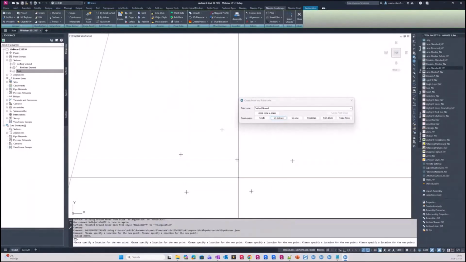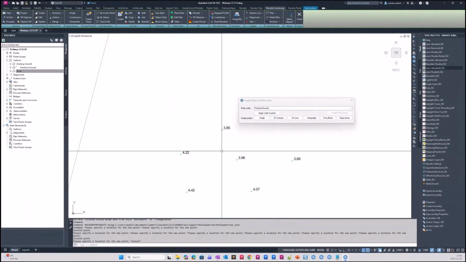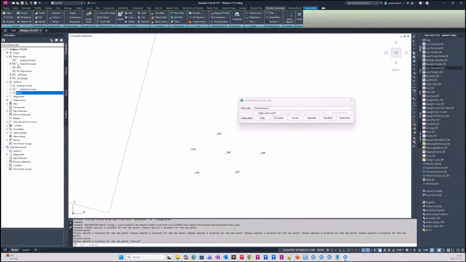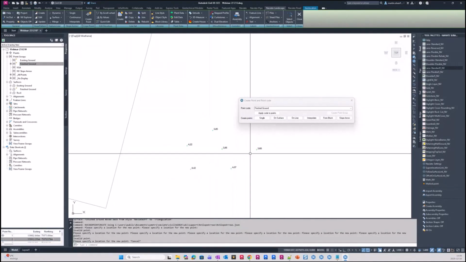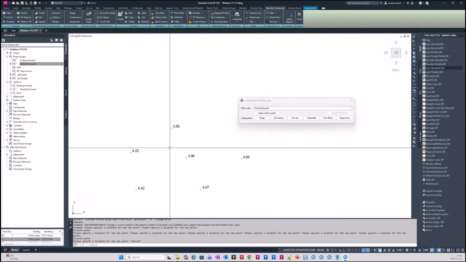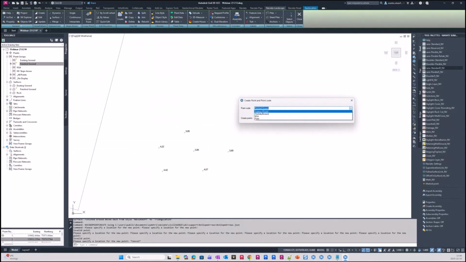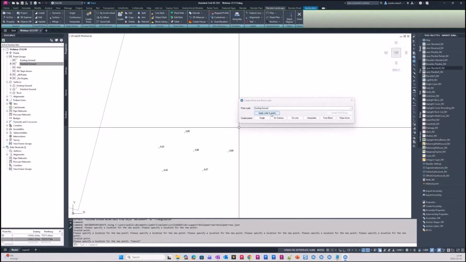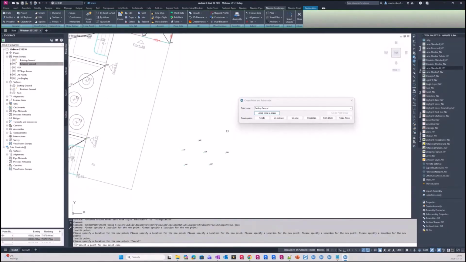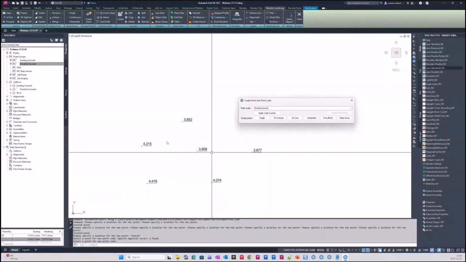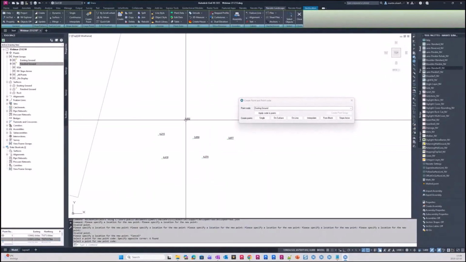So I put out some points here, press escape, and when I press escape or enter, they will land in this finished ground point group and get the styles from there. So since this is the existing ground, I want to change the point code for them. So I use this existing ground group instead. And then I should use this function, apply code to points. And then I can pick points that I want to change group for. So now I just pick those, hit enter, and then I will change the point group to existing ground instead.